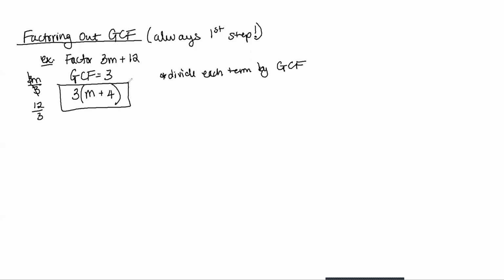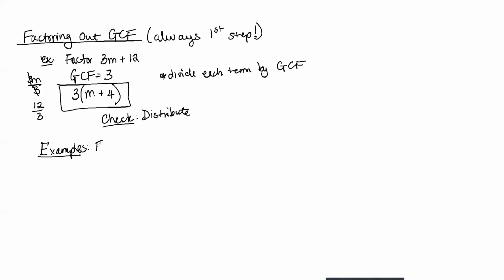So this is our factored form, and how can we check this? Well, all we have to do is distribute. And that should be pretty easy to do at this point. 3 times m is 3m, 3 times 4 is 12. Always good just to quickly double check, make sure you didn't make any arithmetic mistakes or miss any terms. Sometimes you'll end up with a 1 in one of these spots, and it's really easy to just drop that off. So I'll show you some examples like that in a second.